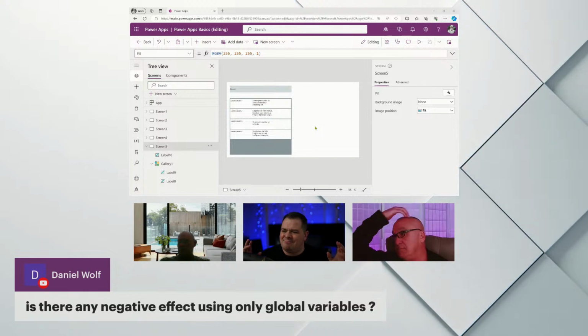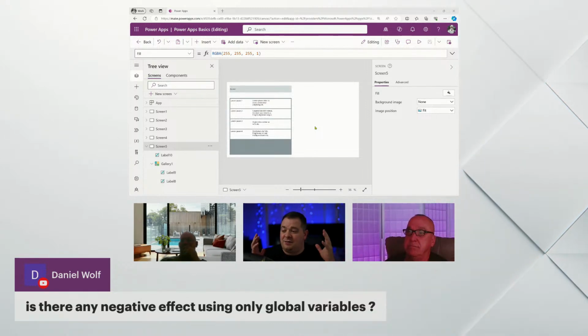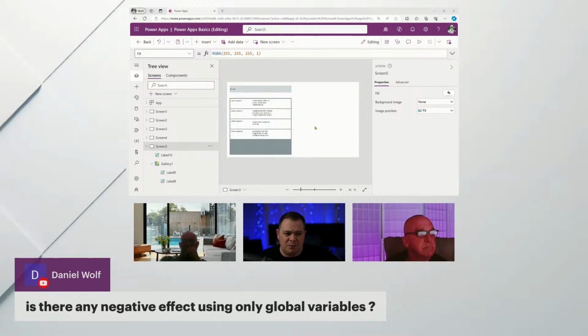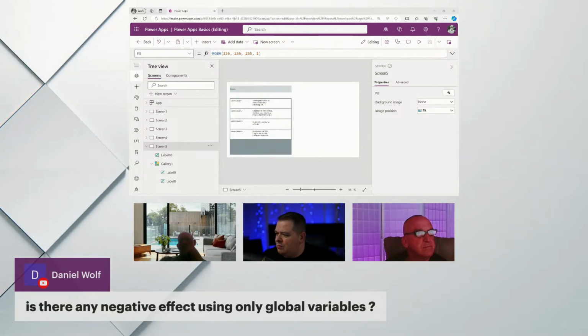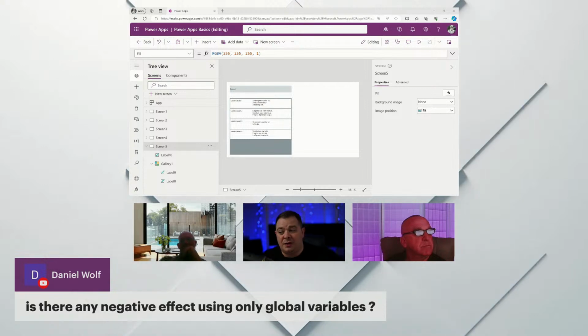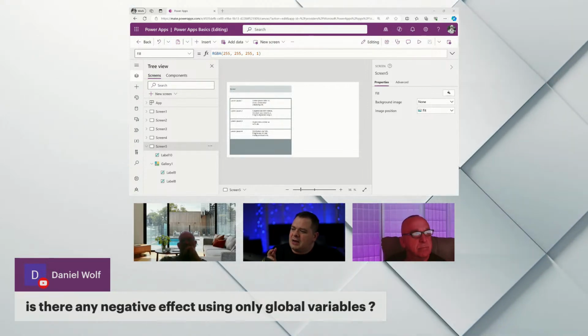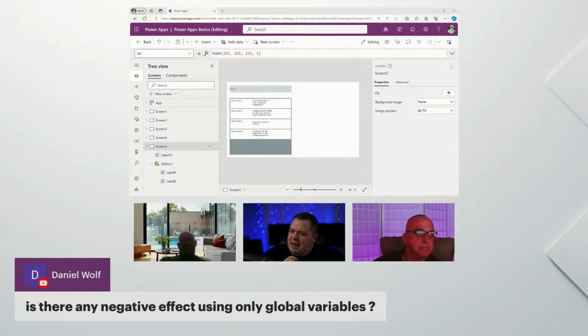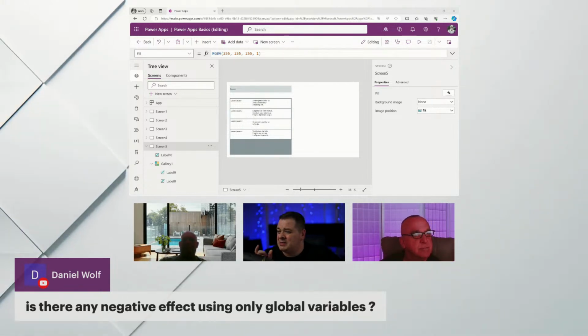So it's not a question of, is it a Dataverse app or is it a SharePoint app or whatever. What you might be asking, because we discussed this yesterday, is the difference between model driven and a Canvas. So I don't know if you said, is this a Canvas app or a Dataverse app? Perhaps what you meant to ask is how do you know the difference between a Canvas app and a model driven?